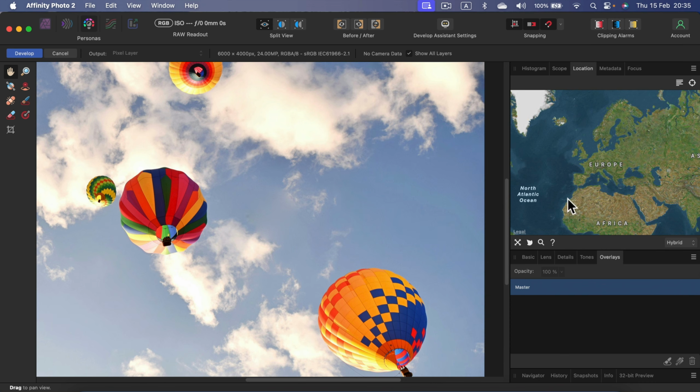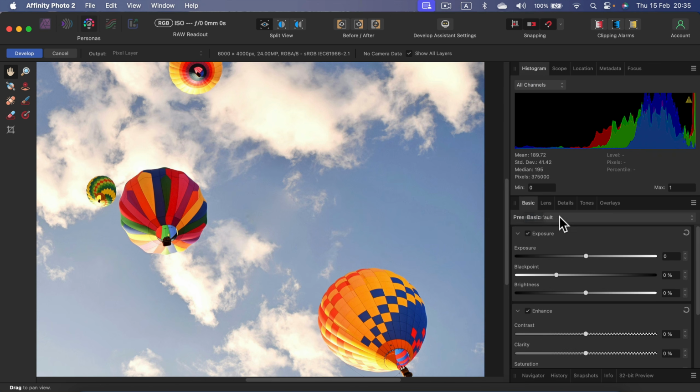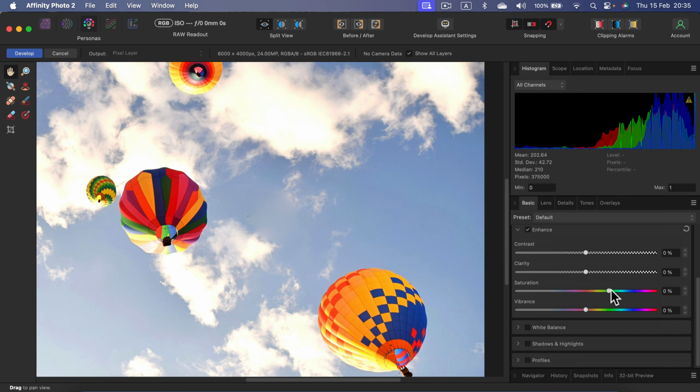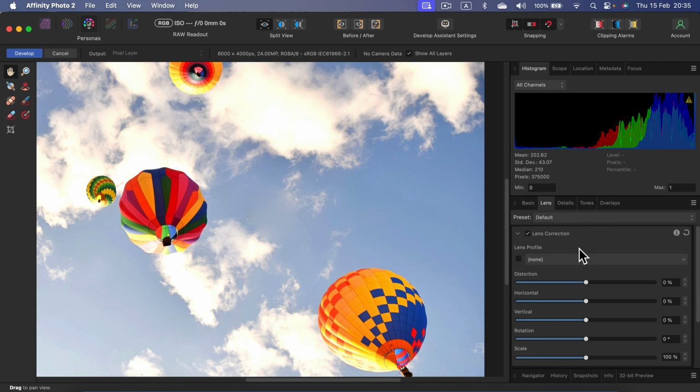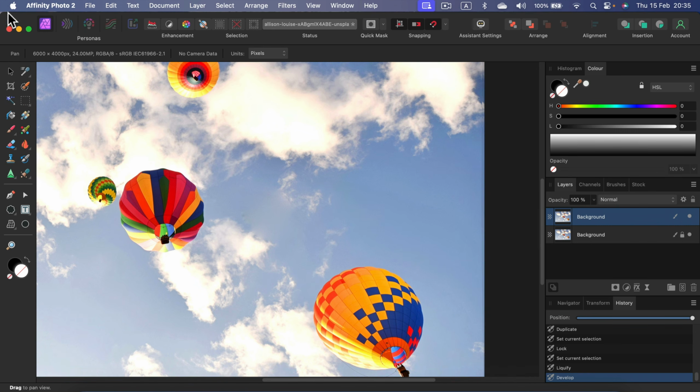You can even see the location information, everything that is saved with the image from your camera. You probably want to explore those sliders here to adjust the exposure of the image, change colors, saturation, all of that is here in the develop persona. So feel free to use that to adjust your images before you move forward with them into the photo persona. If you are happy with the result, you can click develop and you're back in the photo persona, the default one.